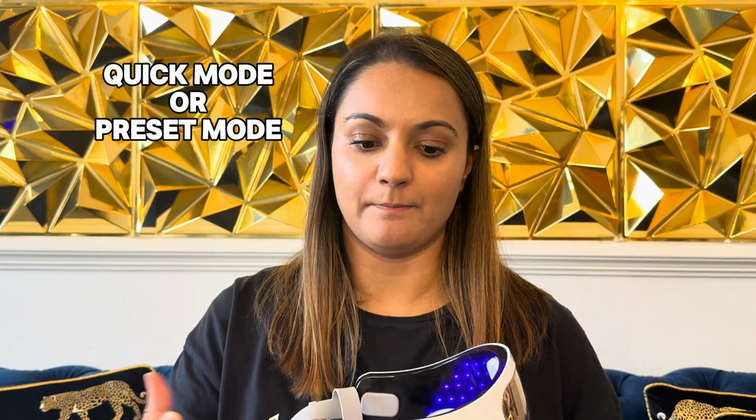If you want to use just a specific light for 10 minutes and then stop it, and you don't want to do the full treatment, then you can do that. Because each light rotates, you just select which light you want. So if I want, for example, the blue light, I'd just go back to the blue mode and keep it on my skin, and as soon as the 10 minutes are over, I'd just switch it back off. So rather than doing the full cycle, I would just keep on the blue light, and you do the same with the red, near infrared, and the orange. So if you want quick treatments, you can do that, or you can follow the preset modes.